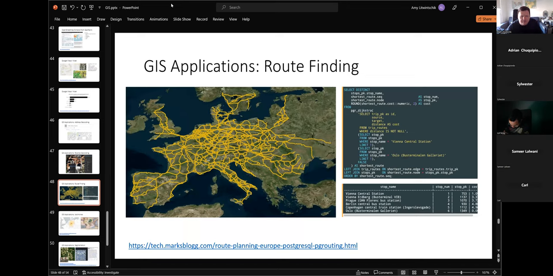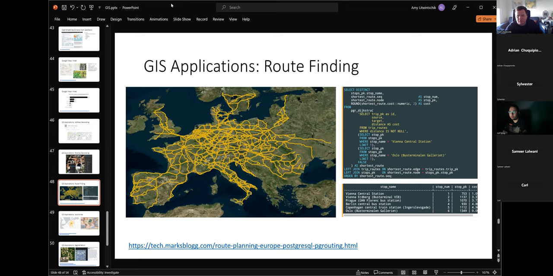Route finding, there's probably four really solid open source engines for doing route finding. Here I'm using the pgRouting extension for Postgres. There's a link to the blog post in there. There's a website that holds the scheduling information for like 2000 public transit providers around the world. And so Flixbus, which is based in Germany, they put all their data there, and it's literally all the files you'd find in their database. And so I took all their data, ETL'd it into some nice tables in Postgres, and I was able to build a route finder across their network using all that data.